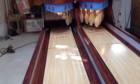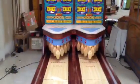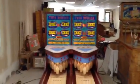Oh, pretty good on that right side. Playing here on my knees. What a neat machine.